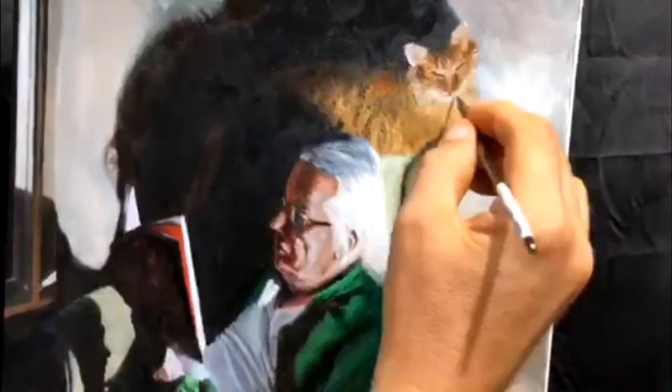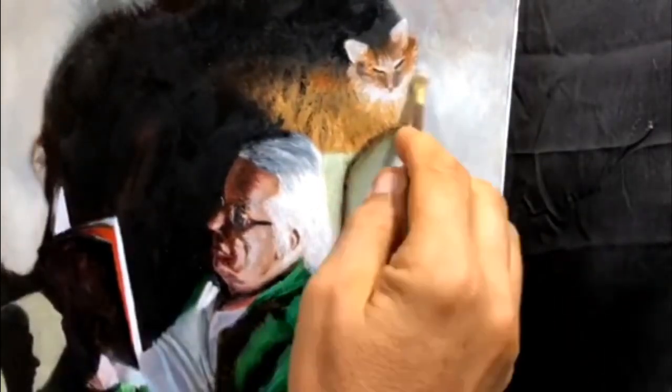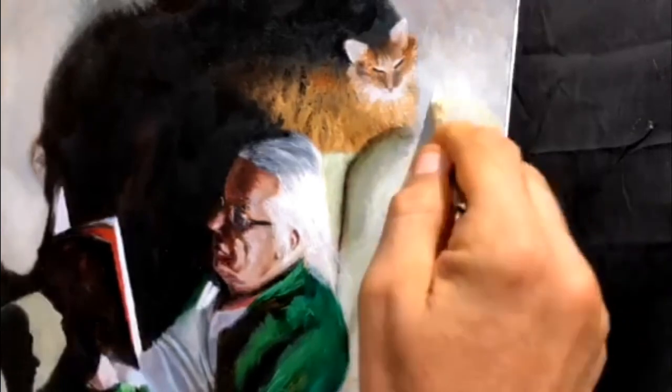In on a little secret, the window and the chair in this painting are the same ones that are in my painting Morning Sun. Same house, same corner of the room. Thought you might be interested in knowing that.